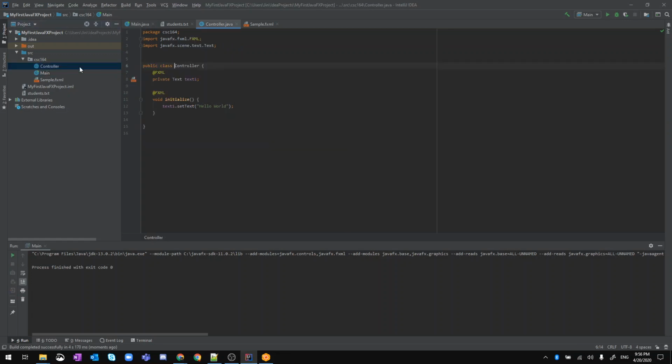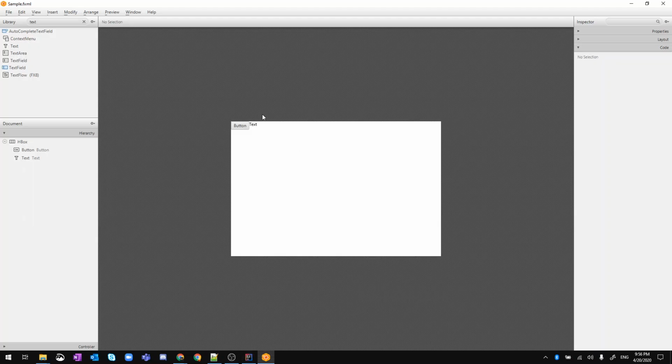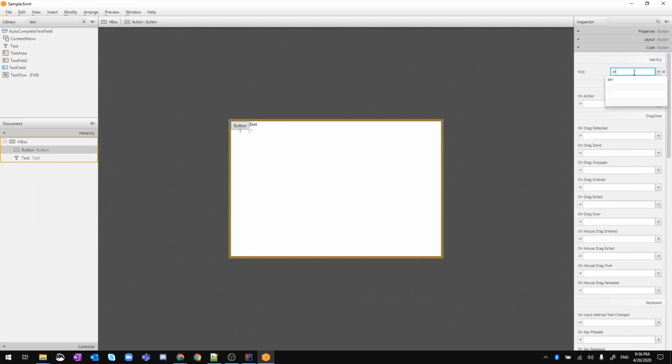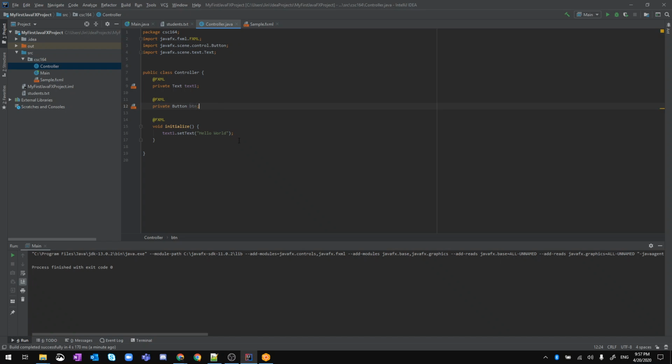And so even for the button, it would be the same exact thing. So if I wanted to do that, I would just have to do FXML private Button and button, and I would need to go back and watch out for stuff like this. So when I'm importing, it's going to try to give me all the different options that it's aware of. So this is IntelliJ suggesting. I want to make sure I do the JavaFX one, otherwise I'm gonna run into other issues. I'm actually gonna go in here and button, I think is what I called it, button, so that's good.